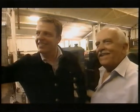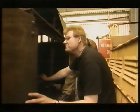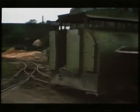Oh, what is it, Jerry? Is it petrol or diesel? Almost certainly petrol. You know, First World War, and it's in such good condition. It is amazing, isn't it? It is amazing. Ron discovered this strange-looking machine in the early 60s. It escaped the scrap heap by toiling away in a sewage work in Leeds, hauling truckloads of, shall we say, waste. Since retirement, it's been stored by the Moseley Railway Trust.